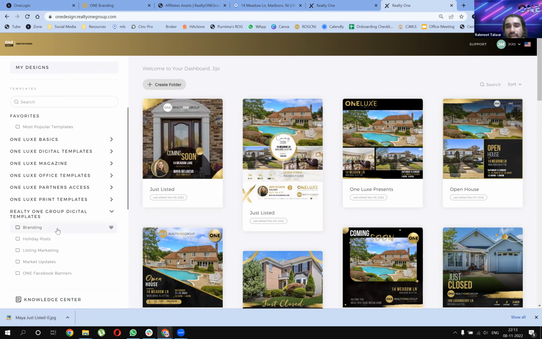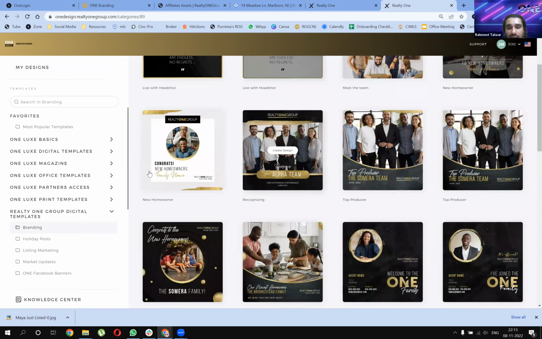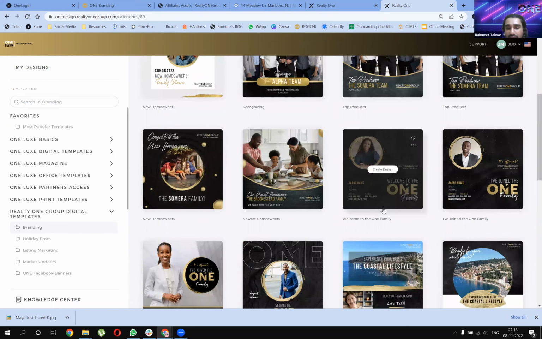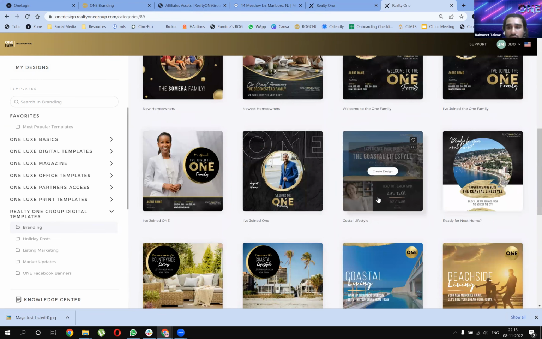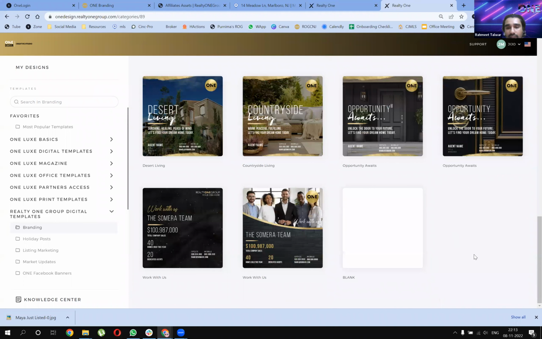Now, the other templates that are available to you are under branding. And like I showed you in the listing, all these elements can be edited as long as you unlock them in your layers. Let's say you also have access to Canva, but you wanted a background for an image that was created on Creative Studio, and you weren't getting a few effects that you wanted in Creative Studio that you could get on Canva.